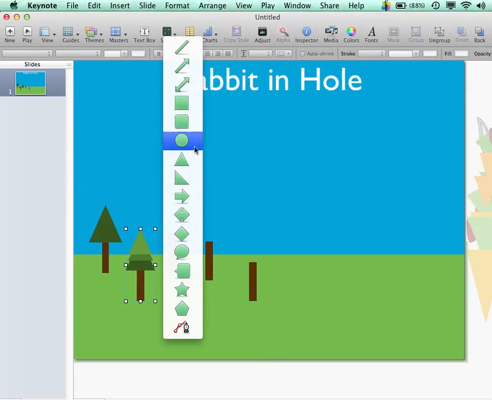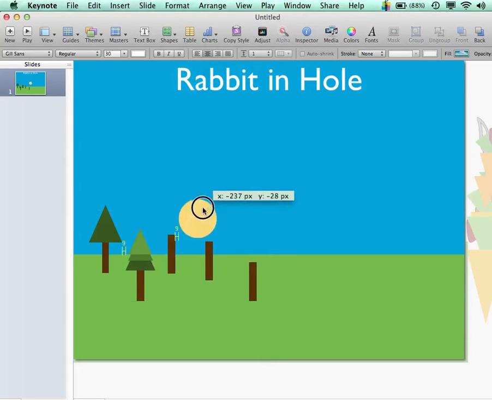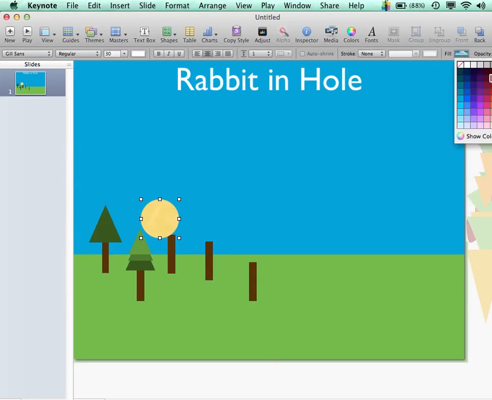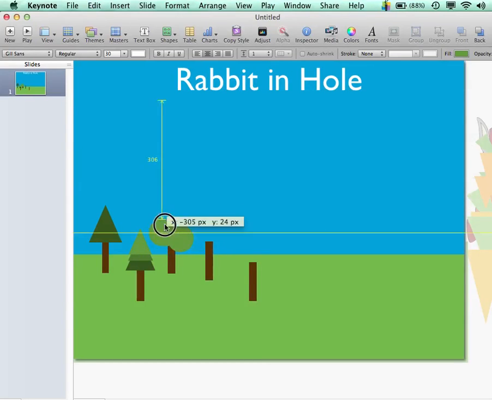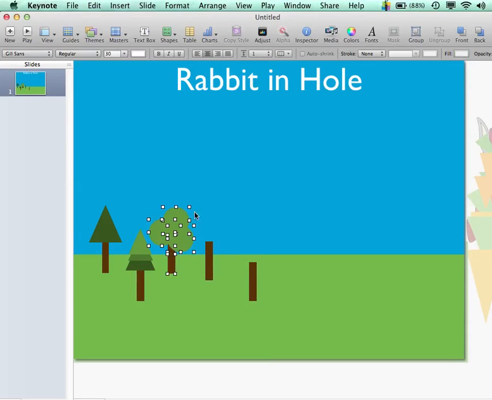Another simple way to make a tree is just a circle or a couple circles. Always good to pick your color before you start putting circles in there. Do a little resize. Okay, and if you actually group a bunch of circles together, you can get a tree sort of like that.